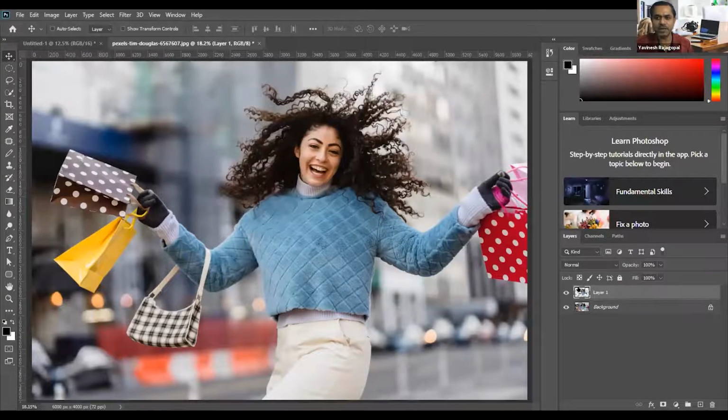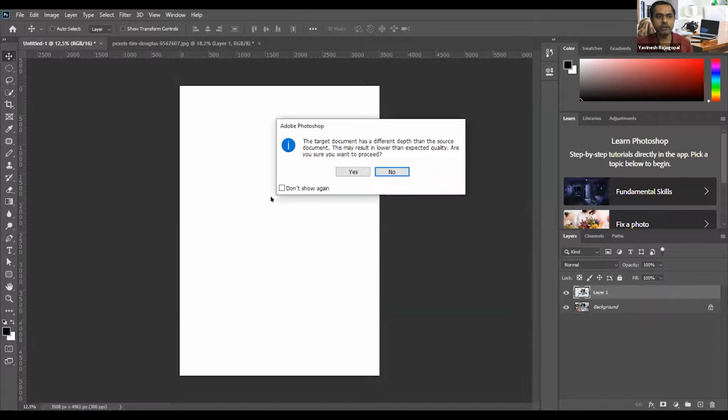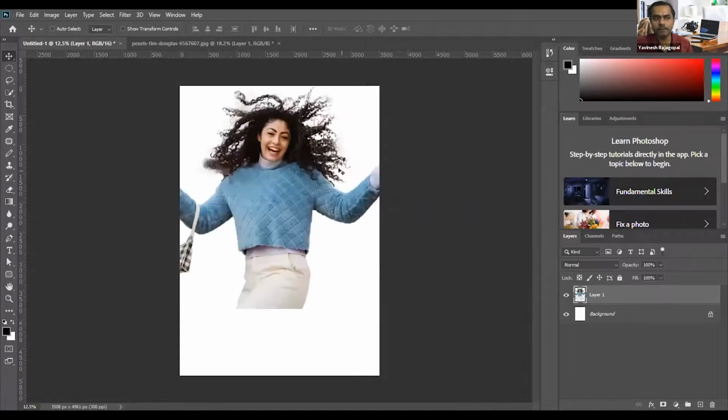Can you see my screen and my cursor? I click on that layer. After that, click on the move tool and then click on the face and drag. Bring your cursor to the new document, the untitled document. Don't let go of your mouse. Bring your cursor to the middle of the document. Then only you let go of your mouse. Okay?